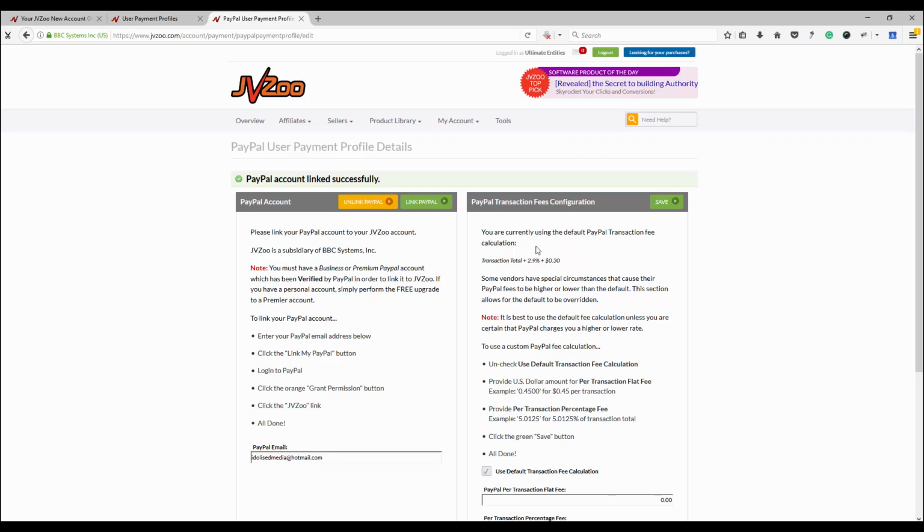Okay, and also this is another good thing to keep in mind. PayPal transaction fees, this is the calculated total, which is 9.5% plus 30 cents every transaction, which is quite good. And you can't escape the fees online, whether it's through JvZoo or PayPal. You always got to pay something, but it's a part of doing business online, so I wouldn't worry about that too much.